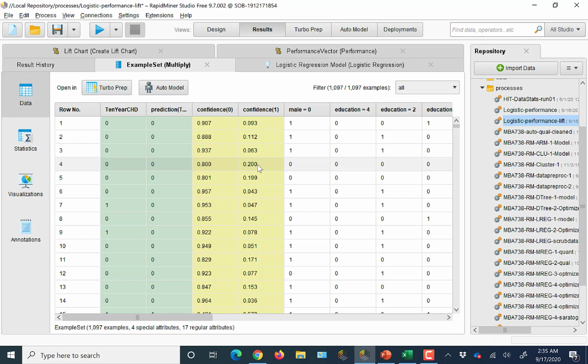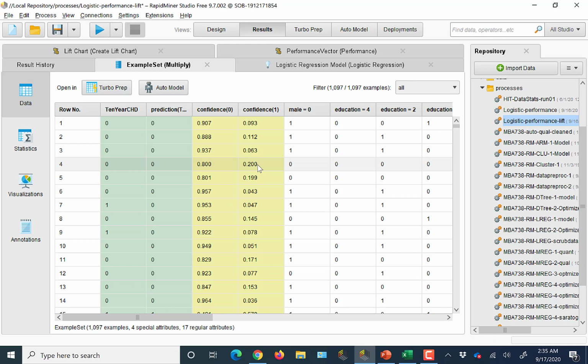So if the probability is greater than the threshold, then this individual is put in category 1, that is CHD. If it's less, then it's put in the other category. Okay, so then how do I use this trained model to do a better job of targeting who I send my marketing offers out to? Or in this case, how do I do a better job of identifying who my CHD patients are, rather than just looking at this data set and doing that randomly?